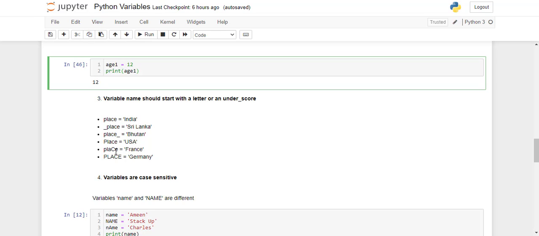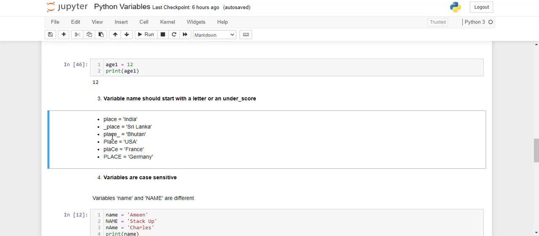In the middle of this variable I have used an uppercase C and assigned it a value France, and I have used all capital letters for this variable and assigned it a value Germany. So in all these ways we can assign names to variables.